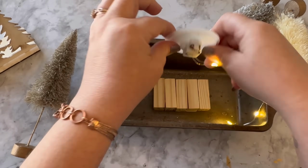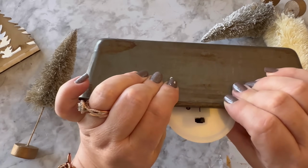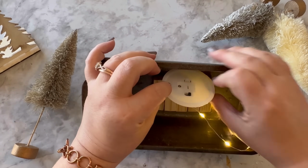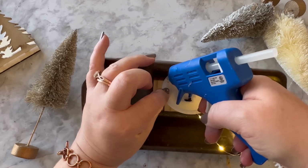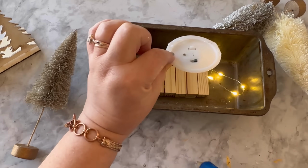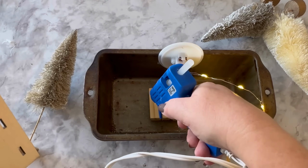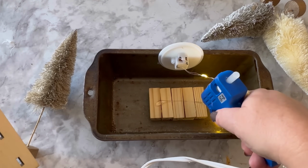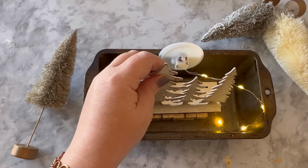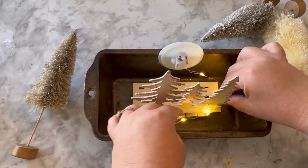Next, I attached my lights to the back of the bread pan. I did so in a way that the switch could still be turned on and off from the backside. So again, I'm using my Gorilla hot glue to attach my lights to the back of the bread pan. Now I'm putting down the Gorilla hot glue to attach my wooden trees to the riser that I made. Then I wrapped my lights around the trees.